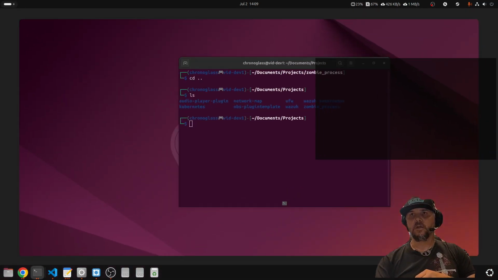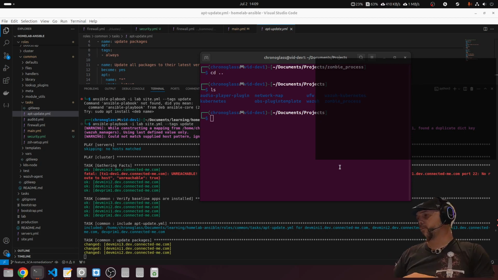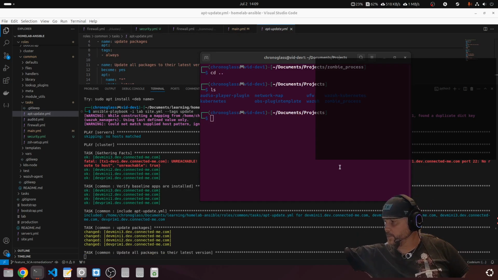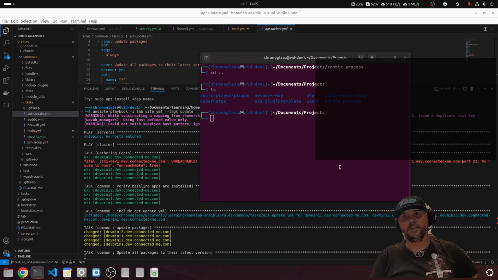Where did that go? There we are. So whilst that's running, and like I said, if you have a homelab, you should have an update plan anyway. Just a general time period that you're gonna go and do the updates.